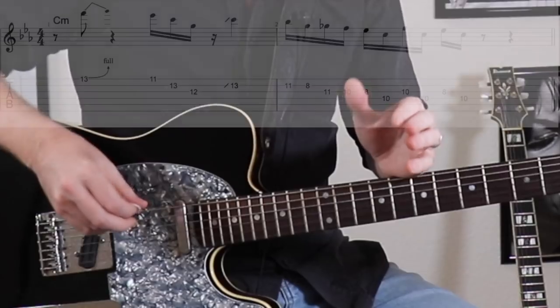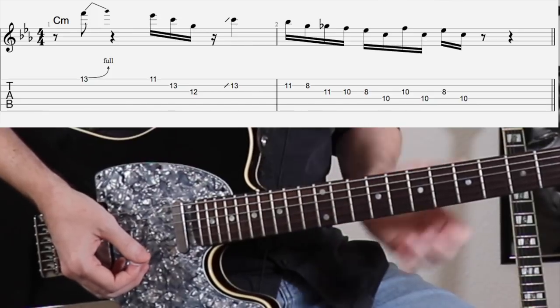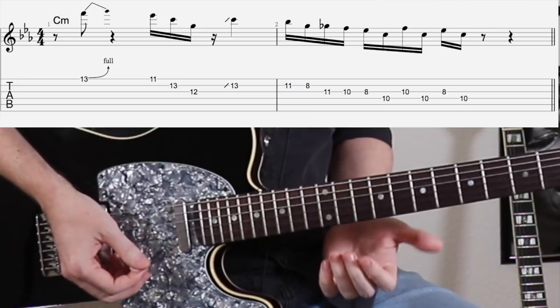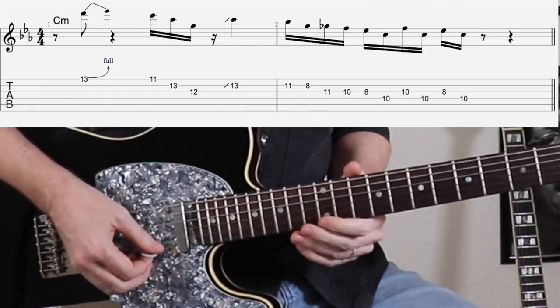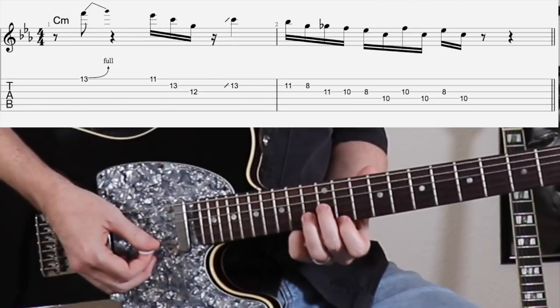All right, this first lick will sound great over a minor chord groove in C. I'm starting here up at the 13th fret, bending that up full from the and of one. So one, right there, bending that up full. One, and then releasing that, one. Coming back down here to the E flat, and just kind of outlining a C minor triad there.